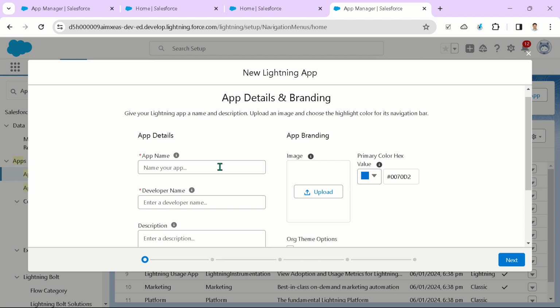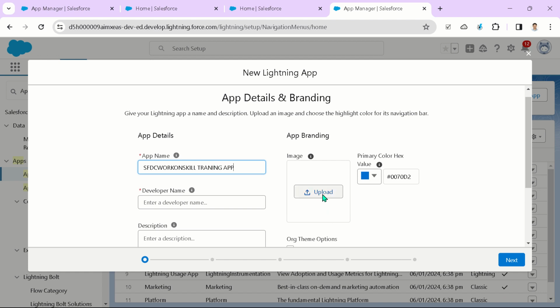Branding. We will provide the details here, like whatever app name you want to give. So we'll simply give the app name here, like I will give SFDC Work on Skill Training app.